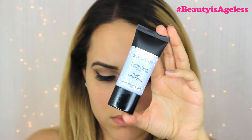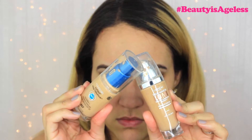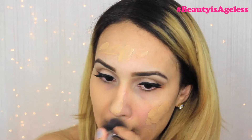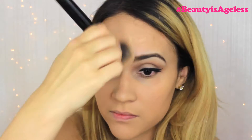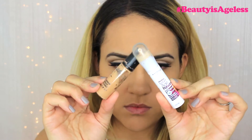Now for my face I'm going to prime with the Smashbox Minimizing Primer. Then for foundation I'll be mixing two products: the Covergirl 3-in-1 Outlast and the L'Oreal Dream Lumi. I'm going to buff everything in with my Sigma Angle Kabuki F84 brush — I love this brush for foundation, I like it more than my flat kabuki brush. If anyone's interested, I have a coupon down below.